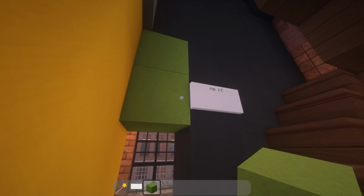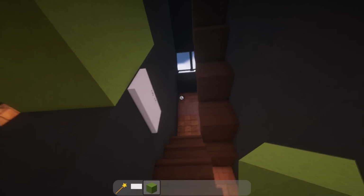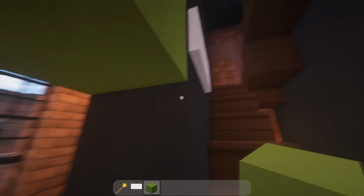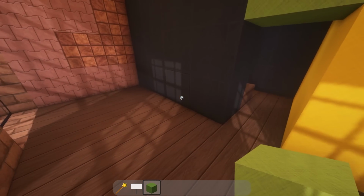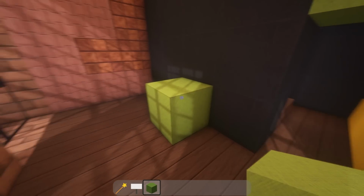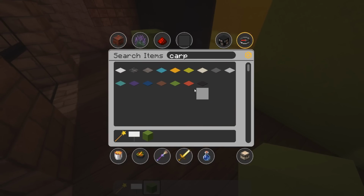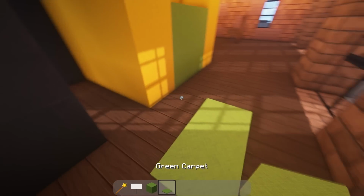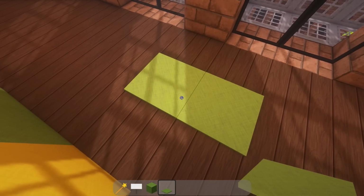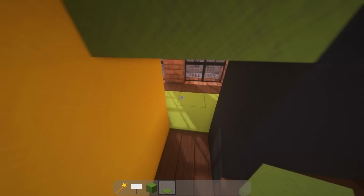So you come up here, you're like, oh wow, I'm glad I'm not supposed to go up here because this is private and definitely realistic. And then you walk in here and you're like, wow, this is my sweet apartment. So I want a place to drop my keys. Let's actually take some carpet too. Let's make it green, make the carpet match the drapes. There you go. We'll do something like this. It's probably a little bit closer. There you go.